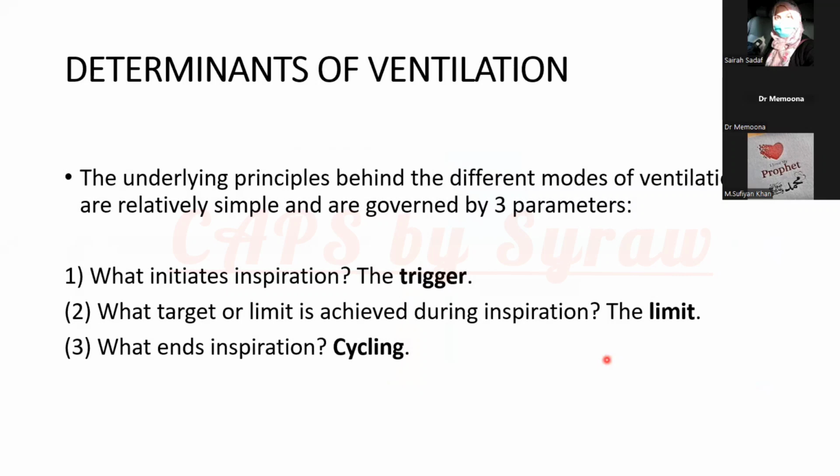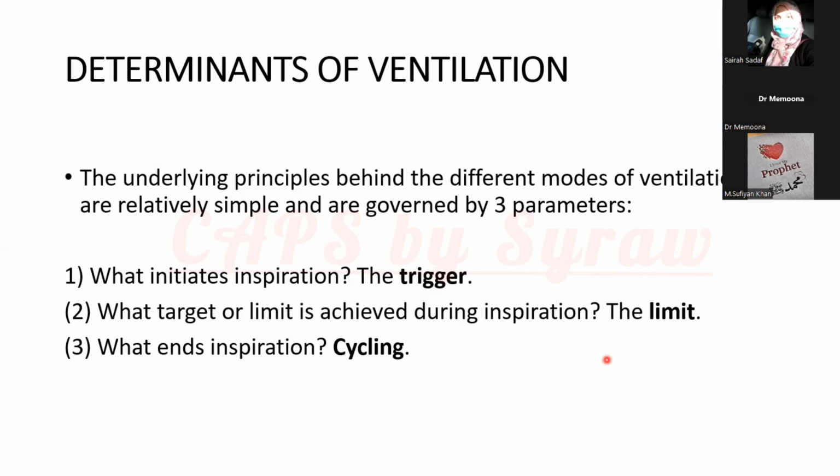So, a ventilator has to know when it has to start inspiration. The phase of inspiration will be started once the trigger is reached. This is the same concept as when we pull the trigger of a gun for shooting. So the vent has to know when to start giving the inspiration. This is known as the trigger.